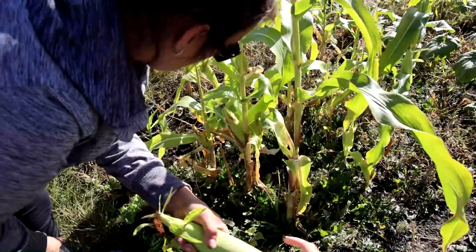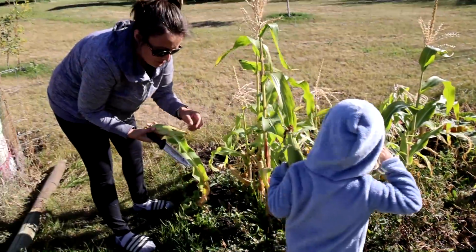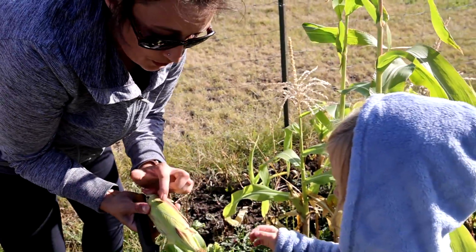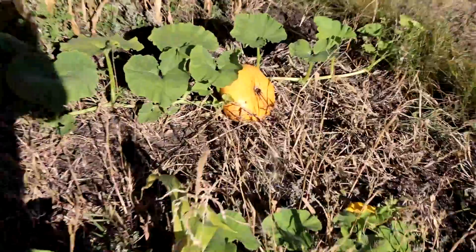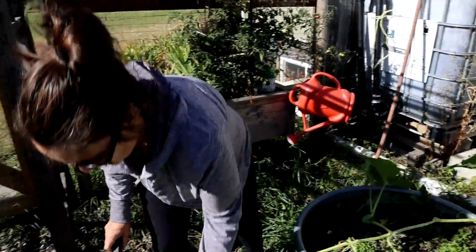Here you go, kiddo. Put the corn in there. Corn, you got the corn. Did you know, kiddo, that each one of these little strands has to be pollinated by a bee in order for each individual kernel to grow? Hopefully they grow a little bit more, but they are growing. There's one over here that did really well. There you go. Like the farmers do. One.